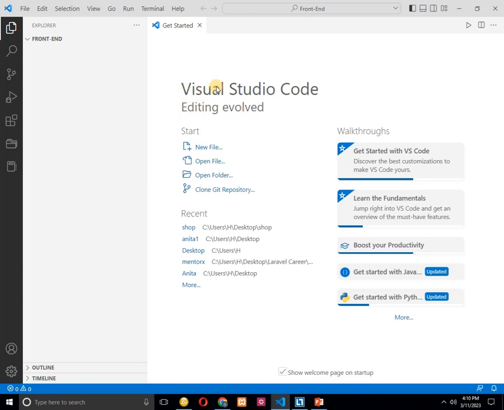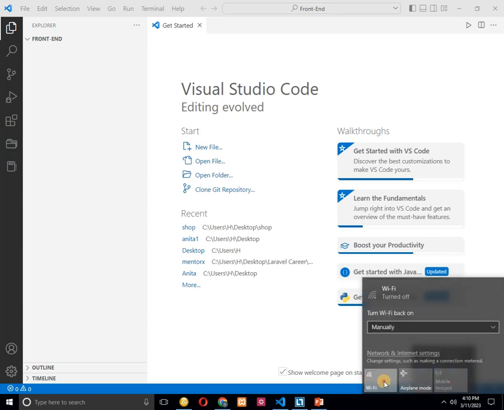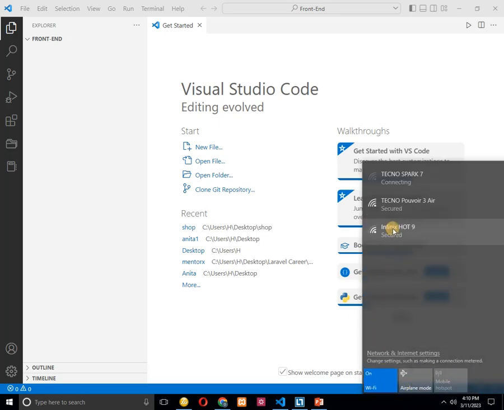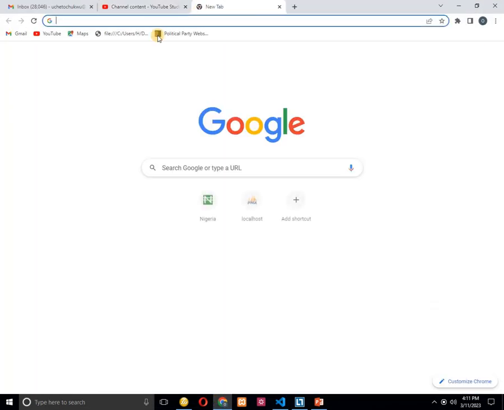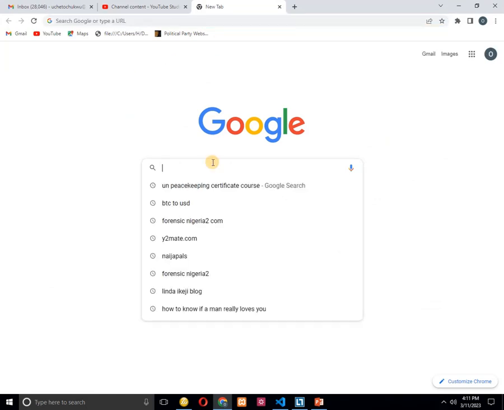So for you to install Visual Studio Code, you go over to the internet, you connect your computer to the internet. Okay, I'm connected. So you open your browser and you search on Google.